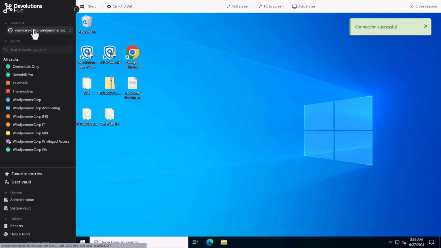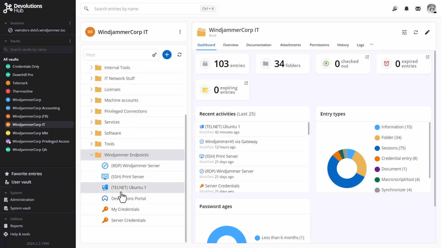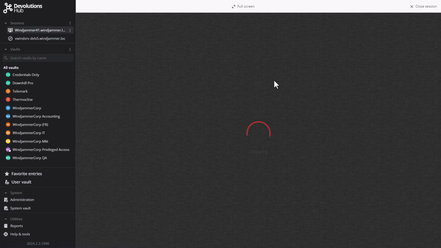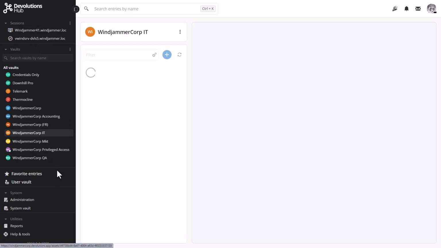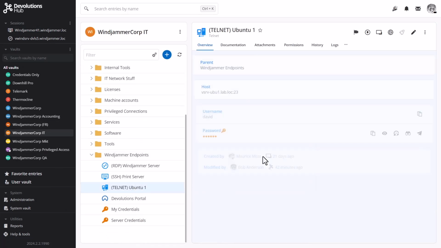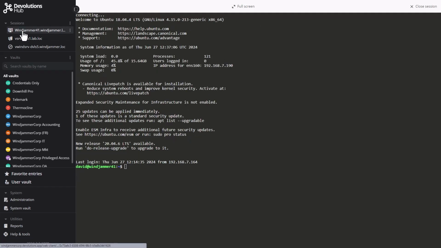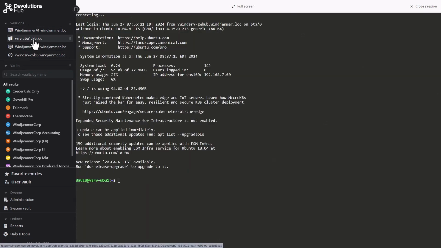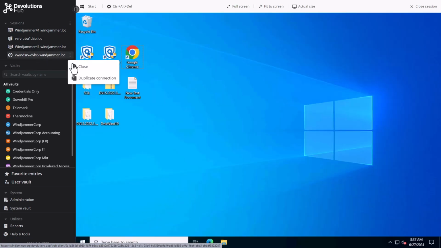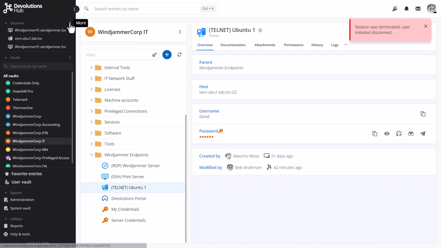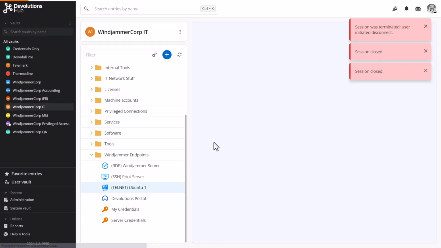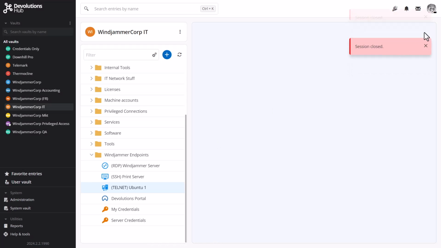On the left-hand side, you'll now see a sessions dropdown, which will list all of the active open sessions. So here, if I open up another SSH, you'll see it will appear on the left-hand menu in the sessions. And if I open, let's say, this Telnet session, it'll also appear on the left-hand side as well. I can easily select through them and navigate. Very simple. I can even duplicate connections if I want to, and I can individually close them, or I can close all of them at the same time. So it's just a much more convenient and intuitive way of running active sessions using Devolutions Hub along with the Devolutions Gateway.